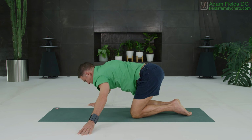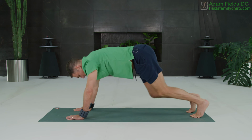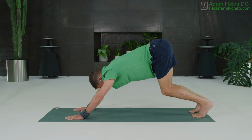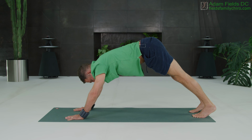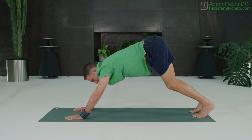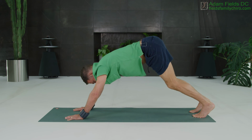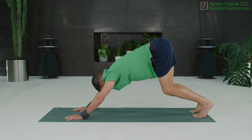So let's come back up. And let's go back into this downward dog position. Just like this. Good. And we're just a little bend. And a little bend. Posture is incredibly important when it comes to shoulders. Well, you've noticed it throughout the series. When you pinch your shoulder blades, bring them back and down, you get more strength. And just a few more.